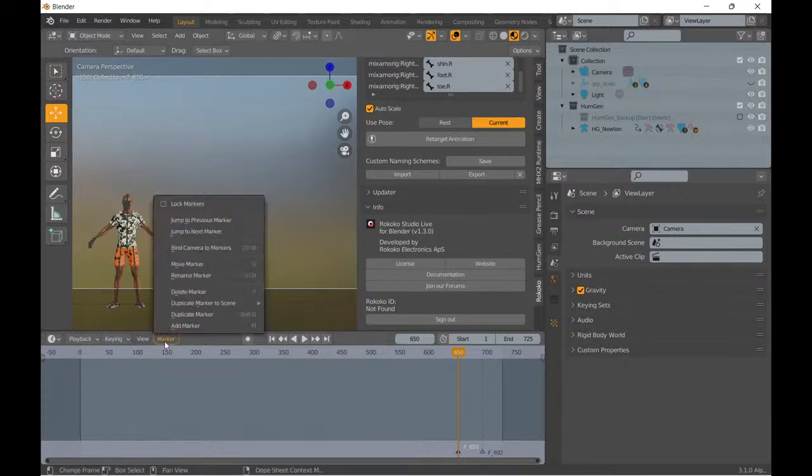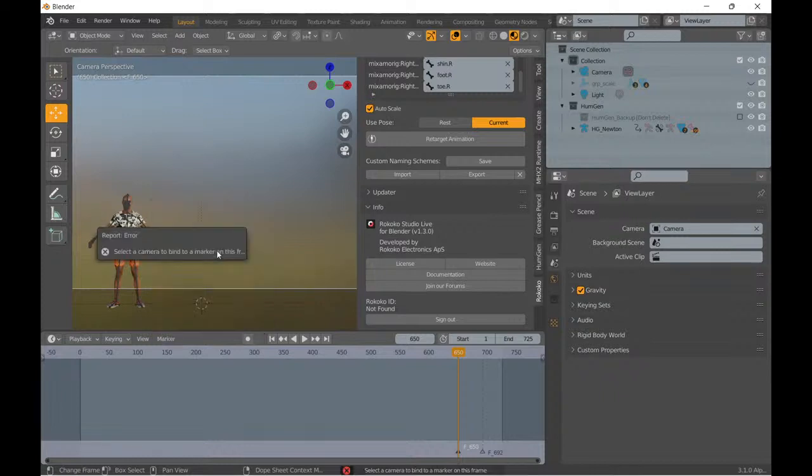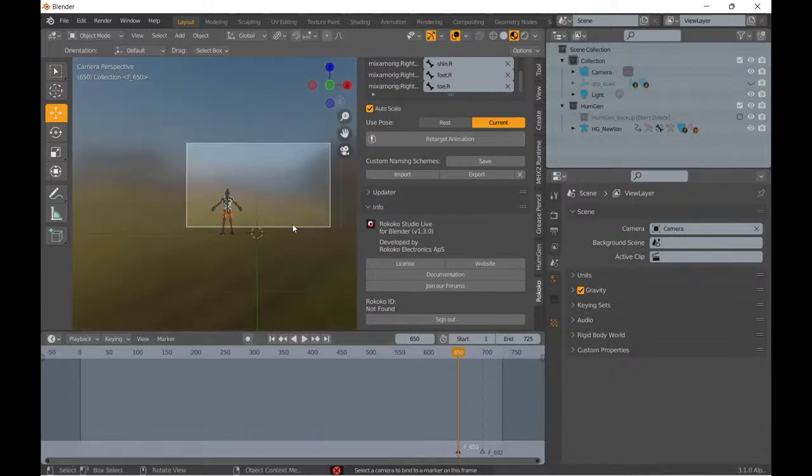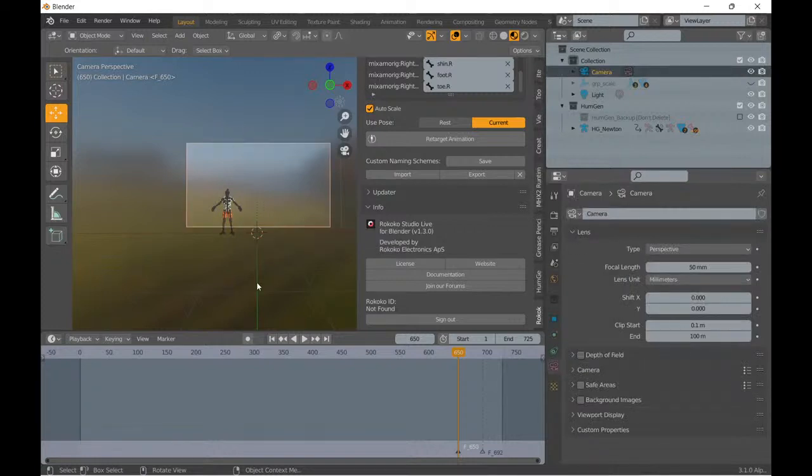So bind camera. It says select the camera to bind. Okay. So hold on one second. For some reason the camera's not selected. There we go. So we binded that camera and we will animate the camera.